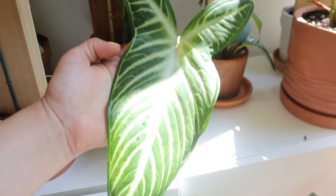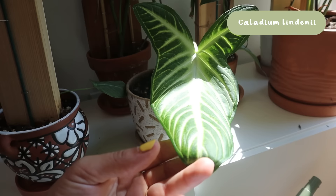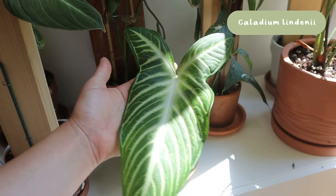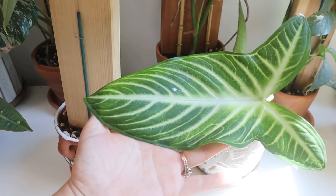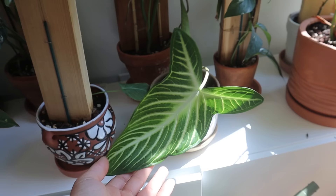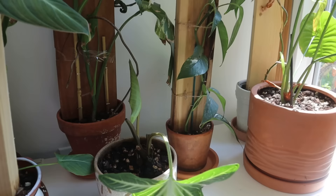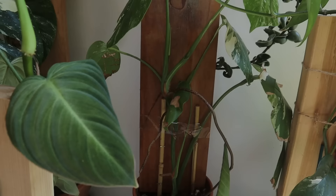We've got a droopy friend here — this is a Caladium wendlandii that I got from Etsy after seeing it trending. I've never had a caladium before and it has proven to be a fun but challenging plant. It came with a lot of leaves and now we're down to one and a half — it got spider mites and it did not look good for a while. Spider mites were running through this corner and I didn't catch it for a bit, hence losing leaves on several plants. She's rebuilding her kingdom; she did put out a really beautiful new leaf and we have another one on the way.